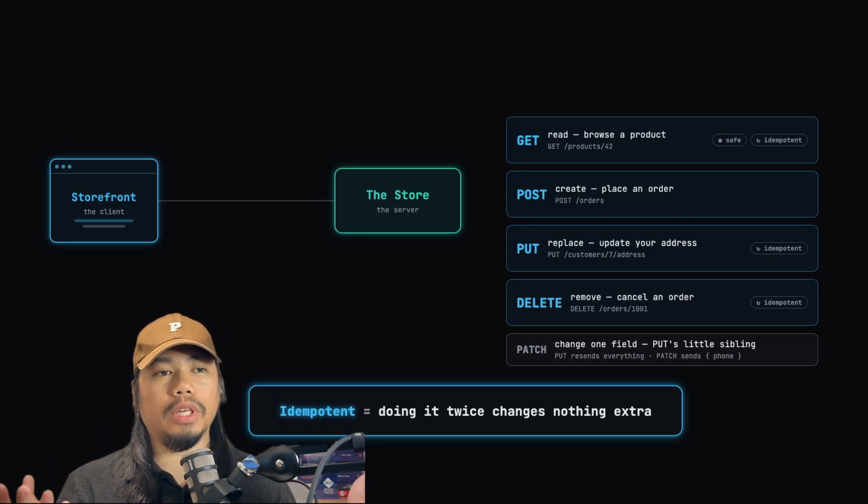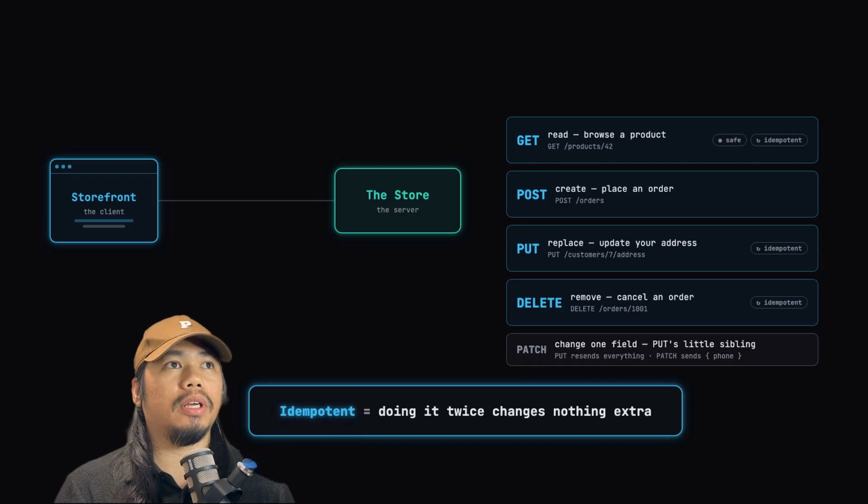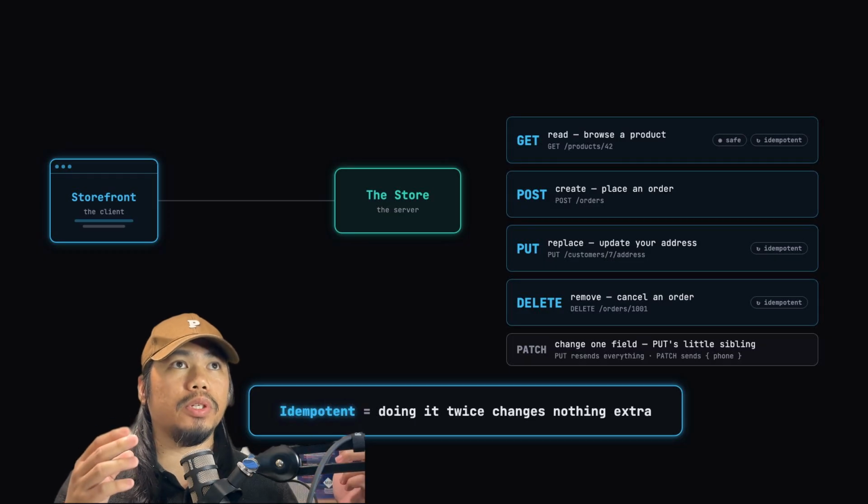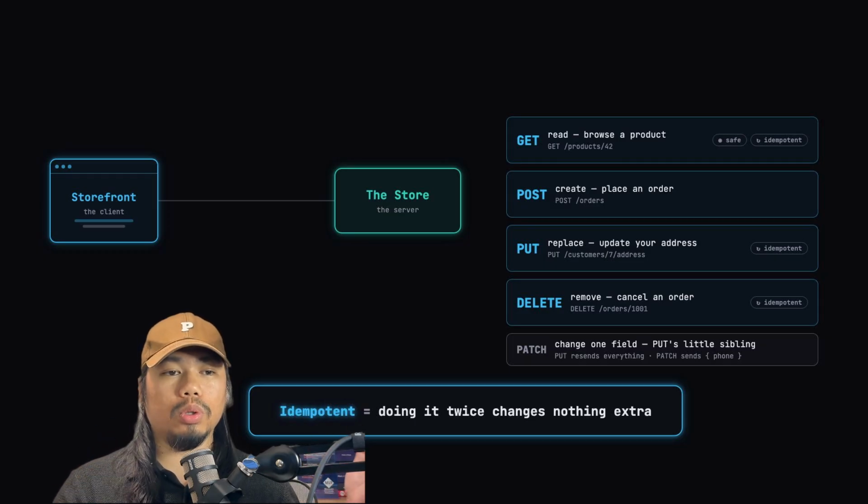And that's what idempotent means. I'll get into it more in the future. For now, in this e-commerce example, just know that it's the thing that stops you from double charging your customer.